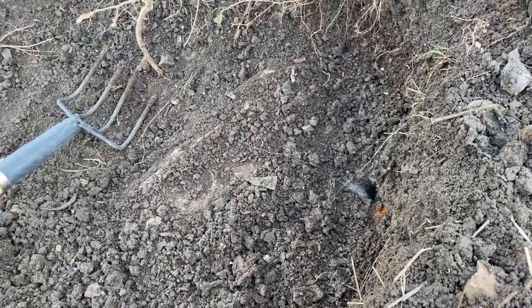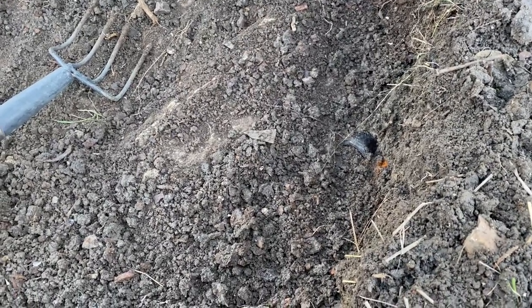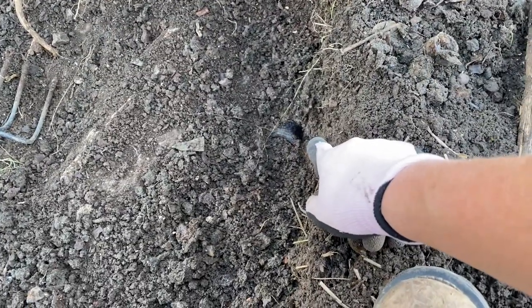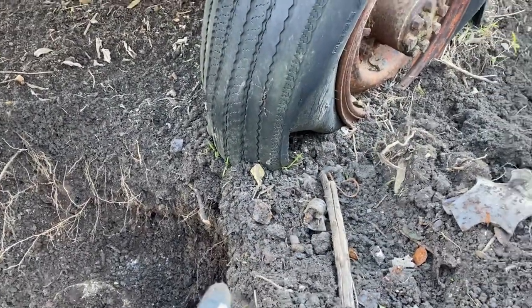So this hole where I'm finding the stuff is about a foot deep. Well, 9-12 inches deep so far. And I found a bottle here. I don't know if it's whole, but I'm going to try to get it out and I'll be right back. So I have a wheel right here, so I don't want to dig too far underneath of it. But I think I have this bottle loose enough to grab it, hopefully.